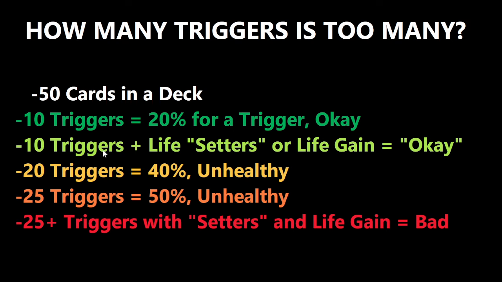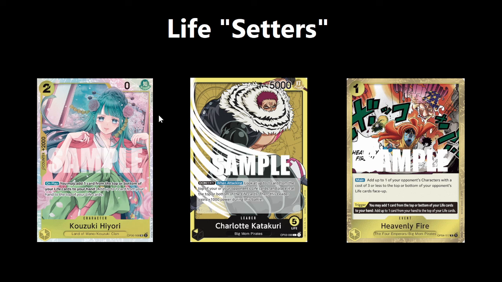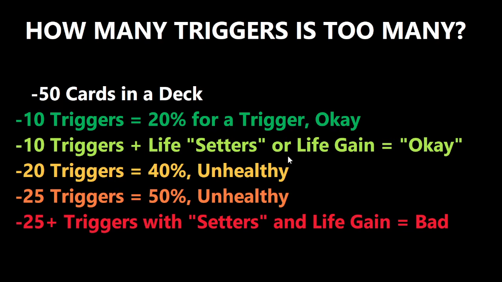So 10 triggers plus life setters or life gain, I think that's also okay. This is what I mean by life setters. Hiyori allows you to take the top card of your life and then set a card there. Heavenly Fire does the exact same thing for their trigger. And then Katakuri does this as a leader effect. It allows you to not quite set life, but move it around. And I still consider that kind of a setter. Okay. So 10 triggers plus a life setter or life gain, I think that's still okay.